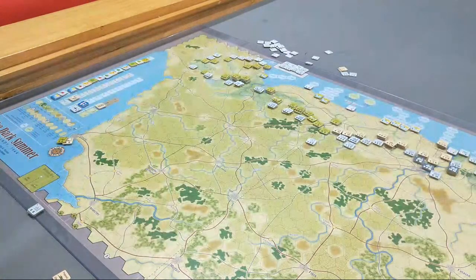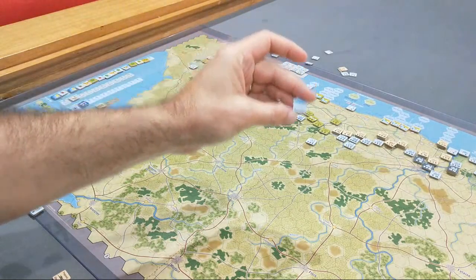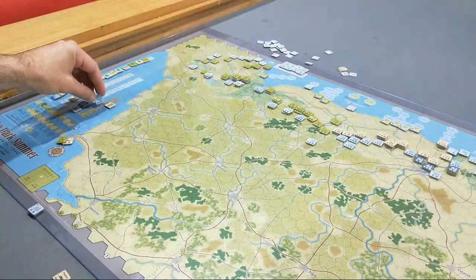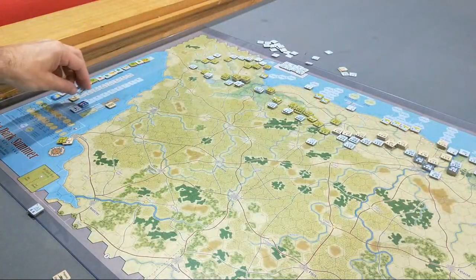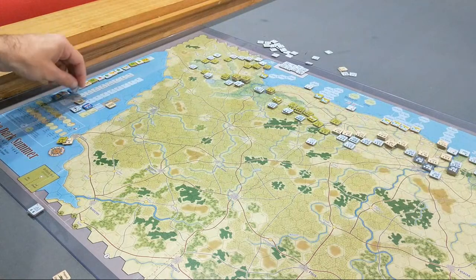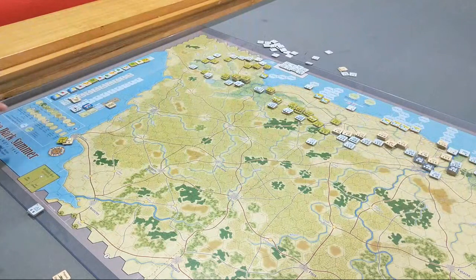Now this is critical. This is the game shaping so much. And it showers. It showers again. Okay, so what we do is I put the showers marker on the turn track. You notice this already has showers. This stays on the track and it will never come out again.